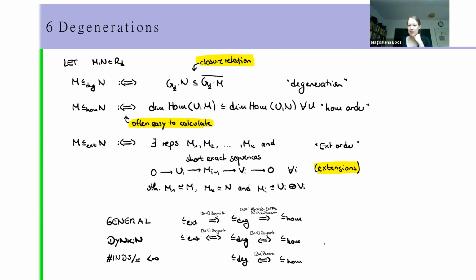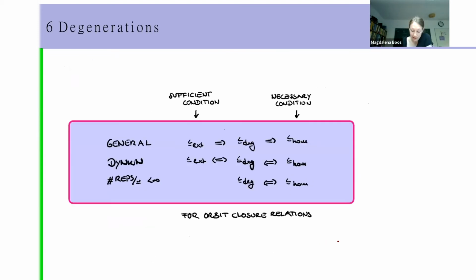So this was partly what I did in my PhD. But in the symmetric setup, it's not known, or it was not known. And this is where Giovanni and I started when we worked in Rome. So let's look at the symmetric setup and try to do something like this. We want sufficient conditions, we want necessary conditions. Somehow we want to understand orbit closure relations.